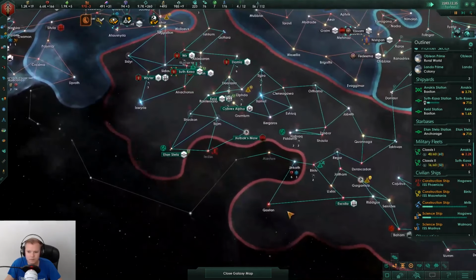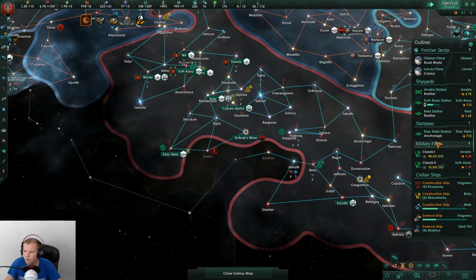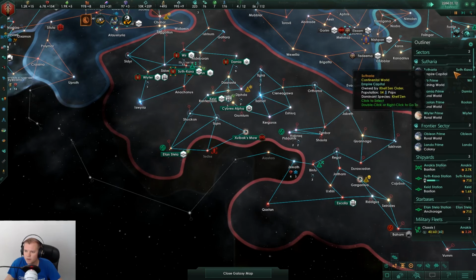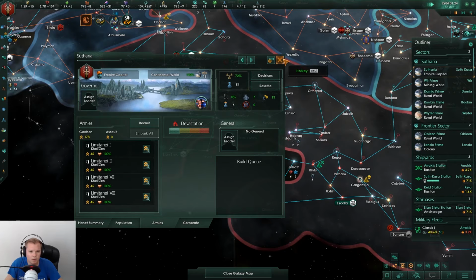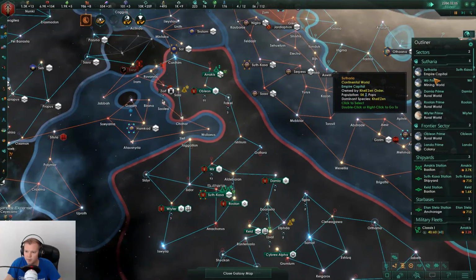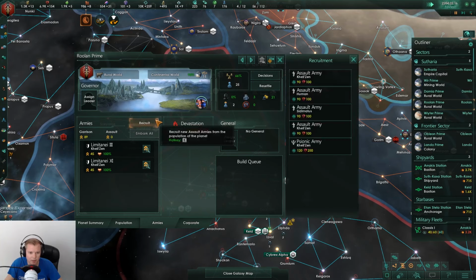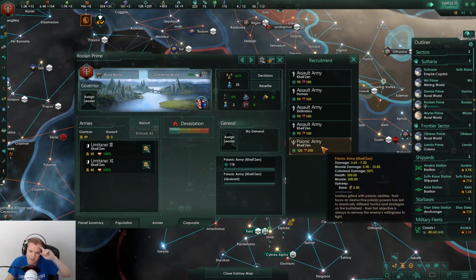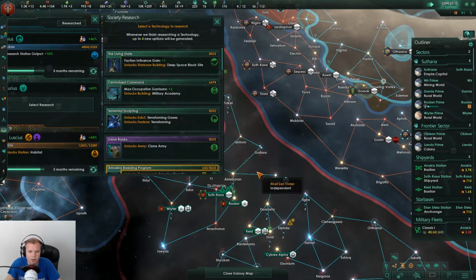Construction complete. Construction complete. Guess we could start looking at building an army again. Perhaps this time with our better psionic units. So yeah, let's start building up a psionic army. Technology secured. So we can start prepping for war again.